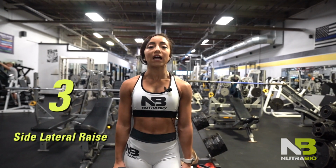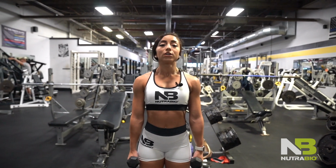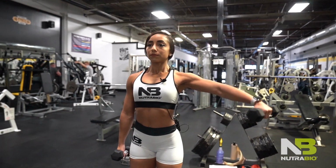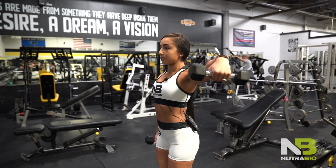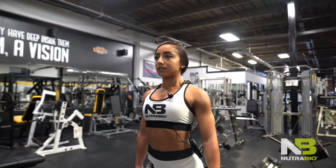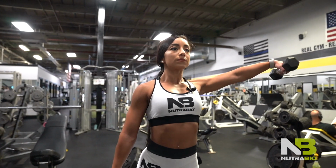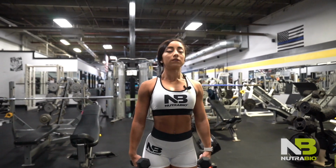So now we're going to be performing side lateral raise. You can perform this exercise on a machine with dumbbells, single arm, or with both at once. So we're going to perform it single arm, one arm at a time. So we're going to take the dumbbell and we're going to bring our wrist to shoulder height. I like to keep my wrist down on this exercise, so I'm really engaging the shoulder. And this is gonna be working our side delt. And then you can do it with both arms at the same time as well.